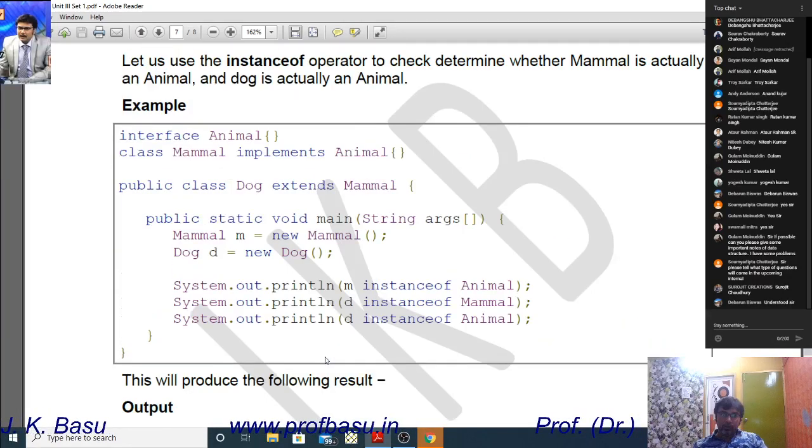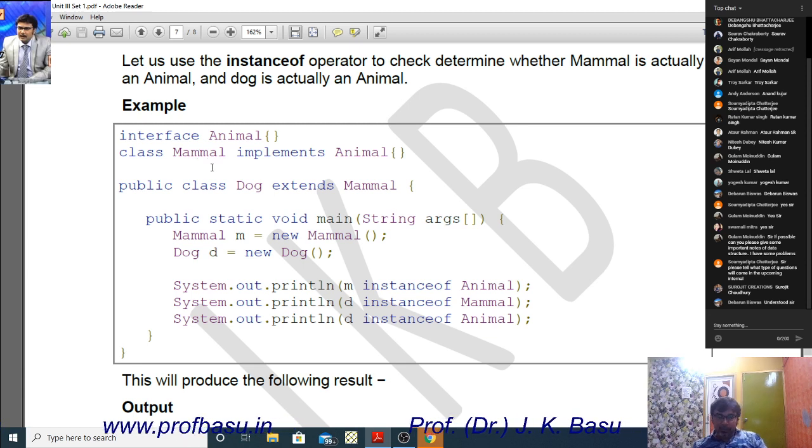We have created an interface animal, which is implementing the feature of animal. Here we are creating the mammal class implementing the feature of the animal class, and this dog is getting the feature of mammal.